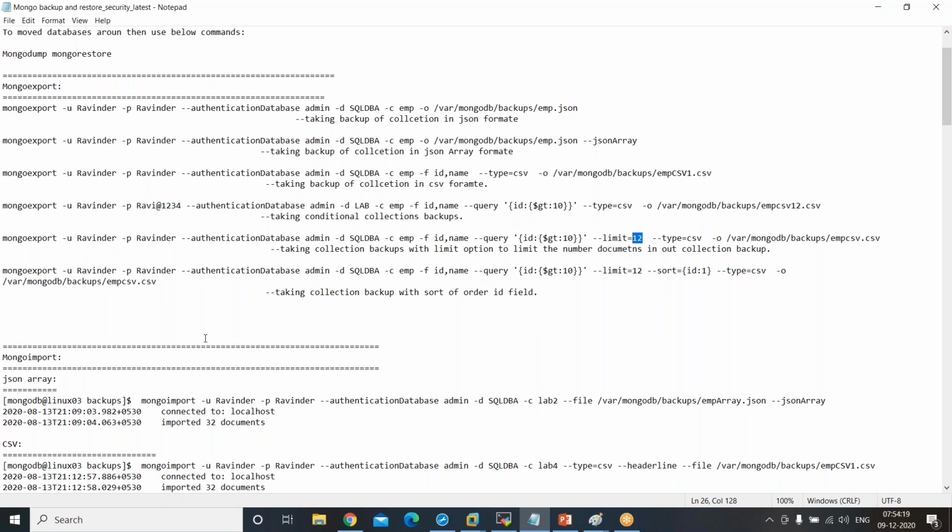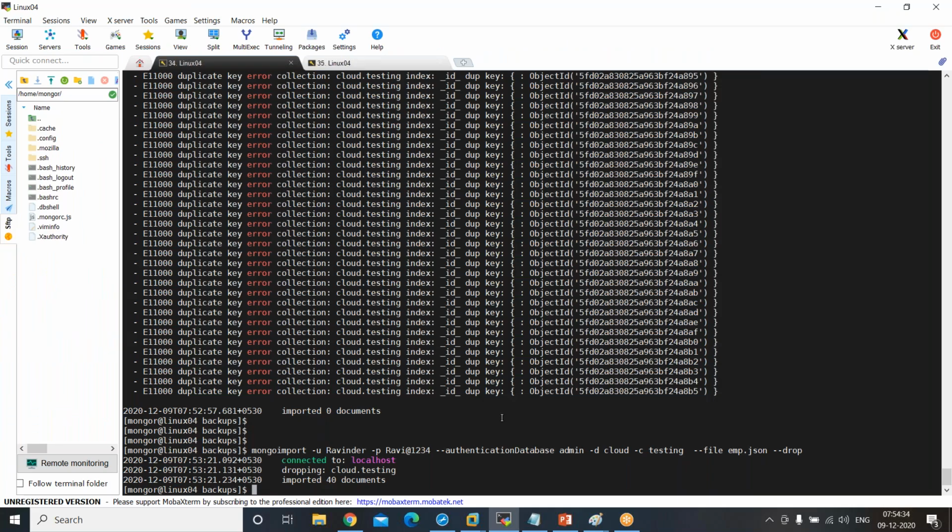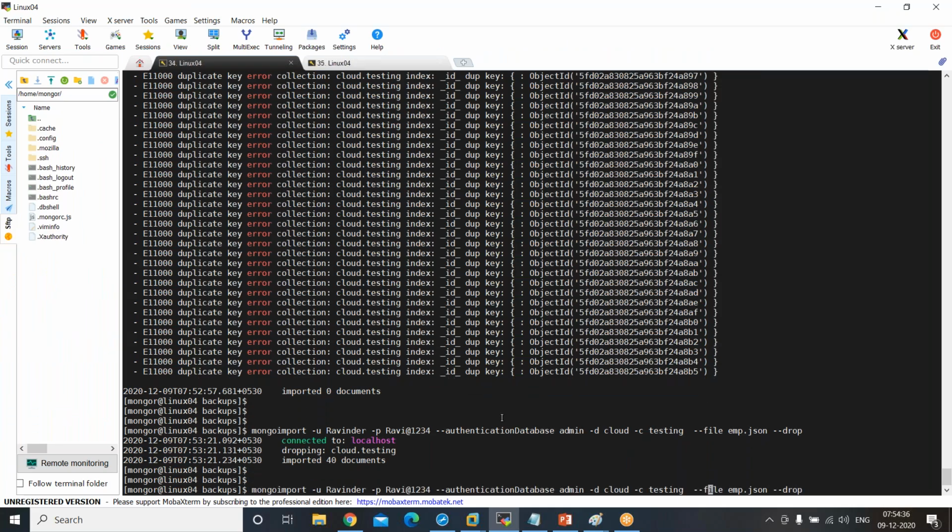Right. Yeah, Bren, what were you saying? If you want to sort the data while restoring, where are we going to do it? When you're restoring, it won't support it, I guess. Let's do the same thing and go with the sort. That is what you have to do when you're exporting itself. Sort is not supported during the restore, I feel.